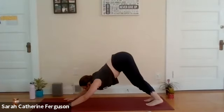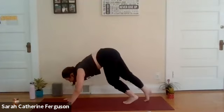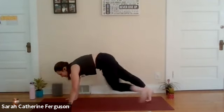Inhale, look forward. Exhale, forward fold. Inhale, halfway lift. Exhale, fold. Inhale, mountain pose. Exhale, forward fold. Inhale, halfway lift. Exhale, high plank all the way to your belly.